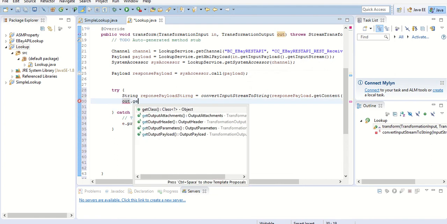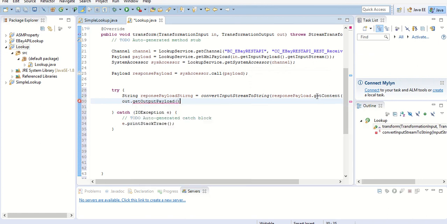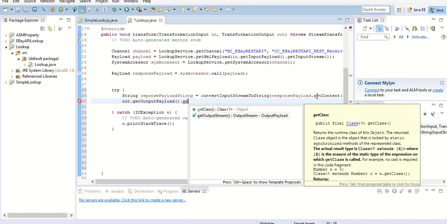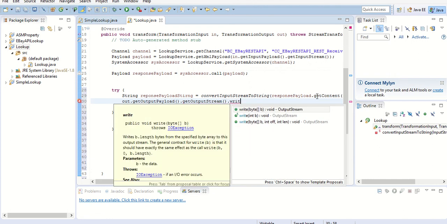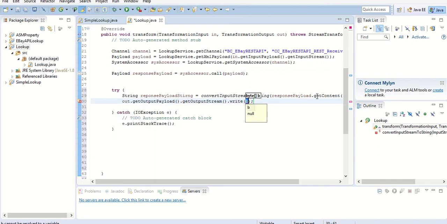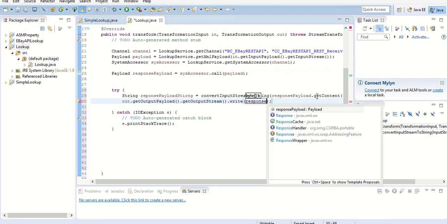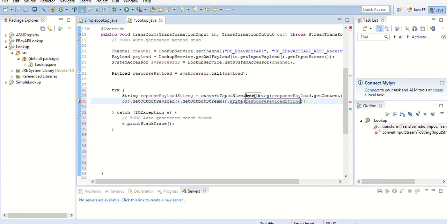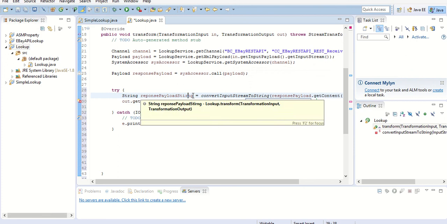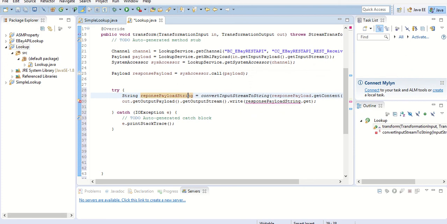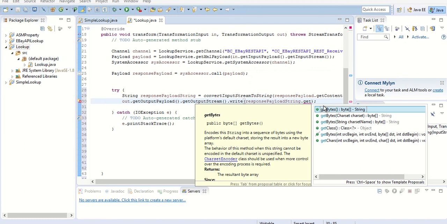So out dot get output payload dot get output stream dot write, response payload string dot get bytes.